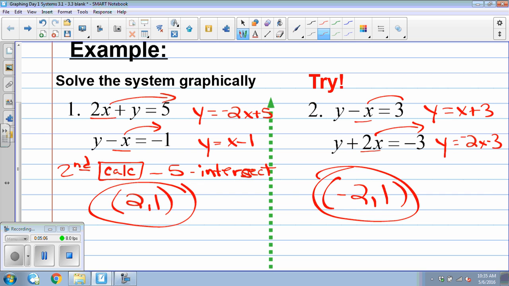If either x or y, if one of them is squared, that's quadratic. That means, what's the shape of the graph going to look like? Anybody know? A parabola. Yeah. So it's going to look like a parabola. So if you have a line and a parabola, that intersection will cross it in either 1 point or 2 points. Okay? If you have, how will we know if it was a circle?